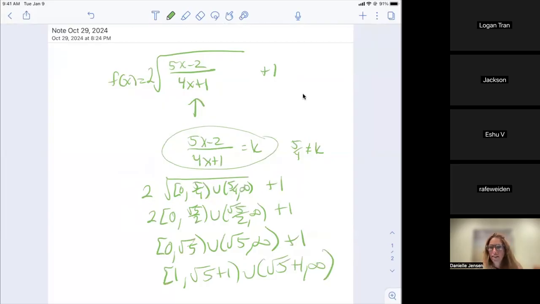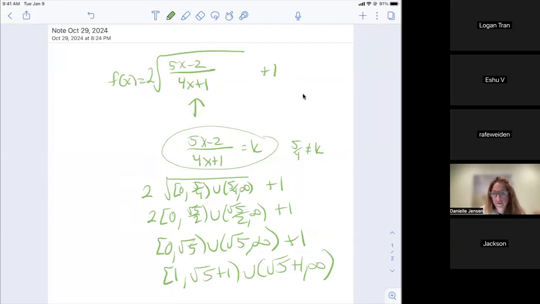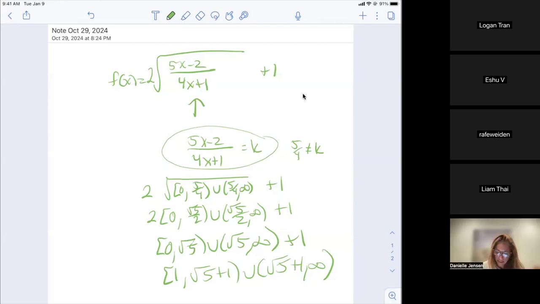You're welcome. All right, Logan. So I had a question, I think about the same type of problem where it's like a k problem inside of a root. So for finding the domain, is the best way using sign analysis? 100%. Whenever you see a square root, even before we talked about sign analysis, I wanted you all to get in the habit of literally setting up an inequality, right? Logan, we've only talked about 2 issues with domains we have to worry about. Denominator can't be 0. And when you have a square root, it has to be greater than or equal to 0.